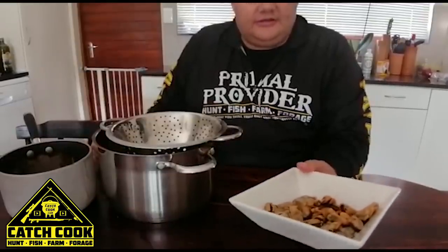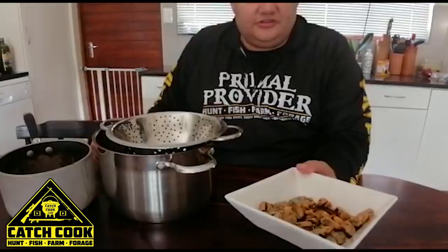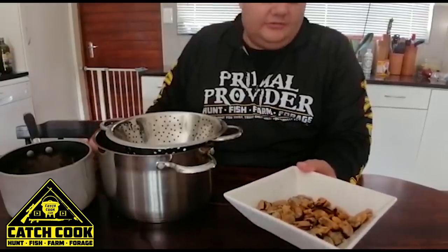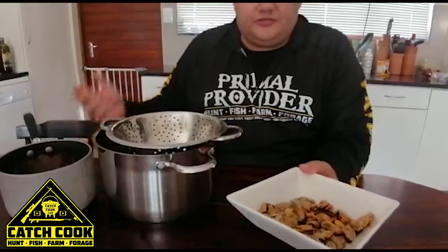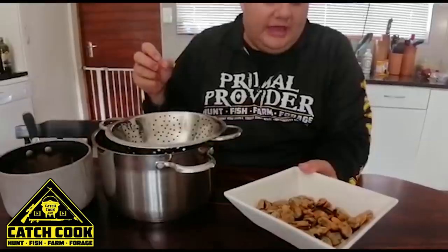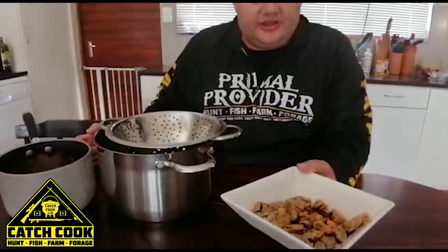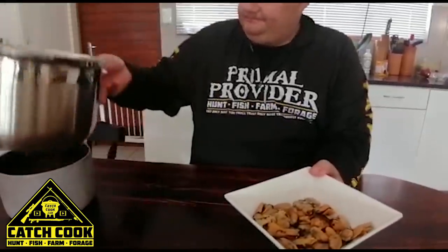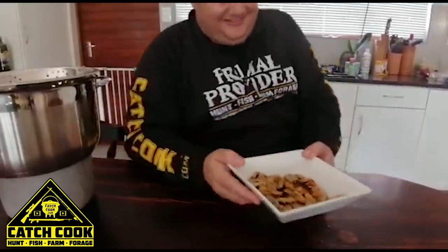And you've got to try this. You can have it with crackers, you can have it with cheese, you can do whatever you like with it. We keep it in the fridge. And whenever you feel like a bit of a snack, just pop to the fridge. It's fresh, it's wholesome, there's nothing in it. It's all organic and fresh. So instead of snacking on Simba chips or rubbish, grab that. You've got to watch what you eat. I'm watching what I'm eating nowadays.